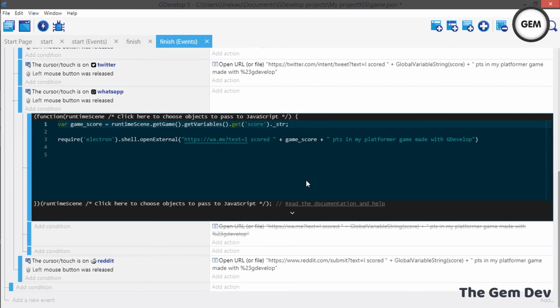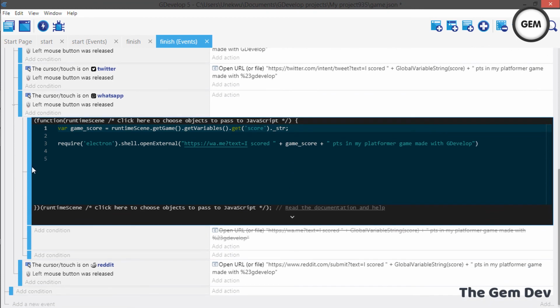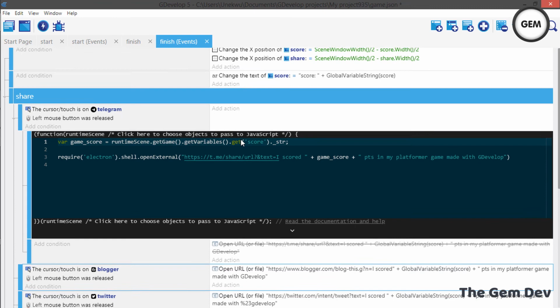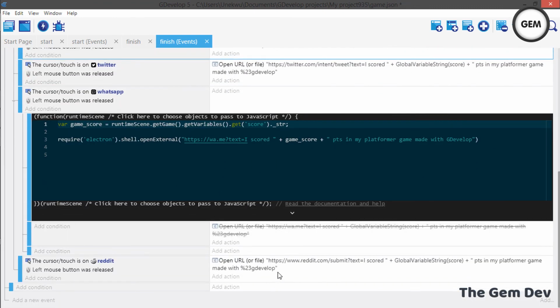Now you need to add this JavaScript code to every single one. We have Twitter, we have Blogger, you need to add it if you want to open it up in your external browser. So do that real quick.